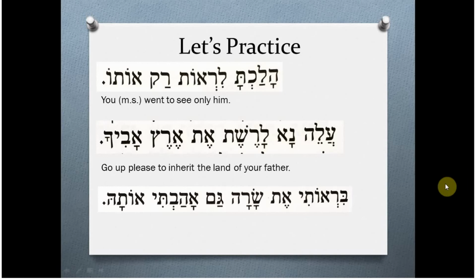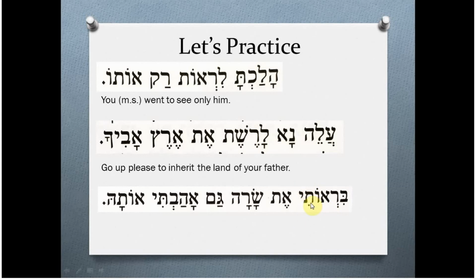And then what about resh aleph? Do you know any roots with resh aleph that have either a weak verb or a weak consonant at the back end, or a weak consonant on the front end? Well, maybe you remember the verb ra'ah, which has to do with seeing. So we have a bet. So it ends with a hey. So we have a bet, resh aleph, and the resh aleph is the root, and then oti. So you may have remembered that infinitives not only take prepositions, they can also take pronouns. And so the i here is indicating the first common singular pronoun.